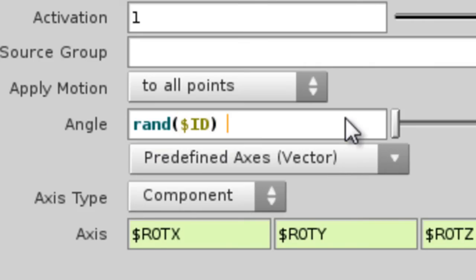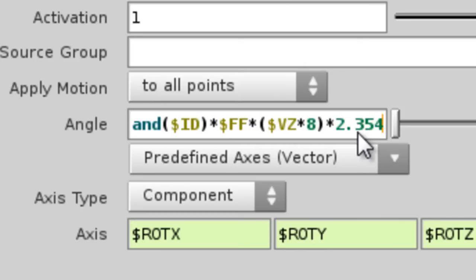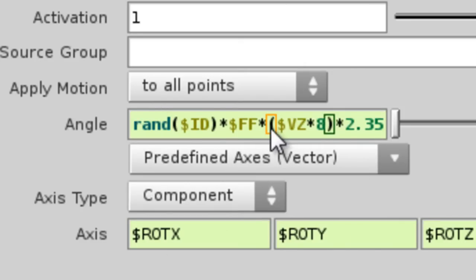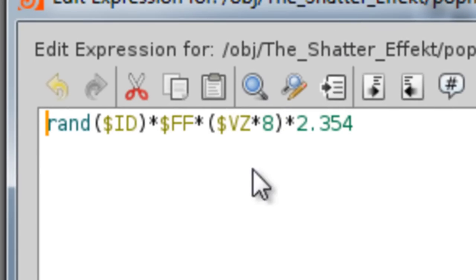So it's gonna go like ID multiplied by floating frame, then we're gonna multiply by, in our case, I'm gonna actually put something different, so I'm gonna multiply by the velocity in the positive z, and I'm gonna put that in a bracket so it actually computes this first, and multiply that by 5. If you don't want a 5, you can put a 6 or 8. You see, I'm just coding this as I'm going, and then after it goes out, you can multiply it by 2.35. All right. Now, how you like that for an expression? Huh? How you like that?